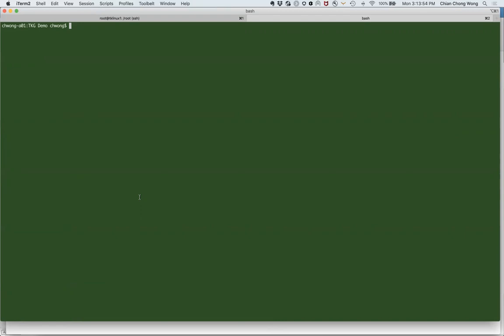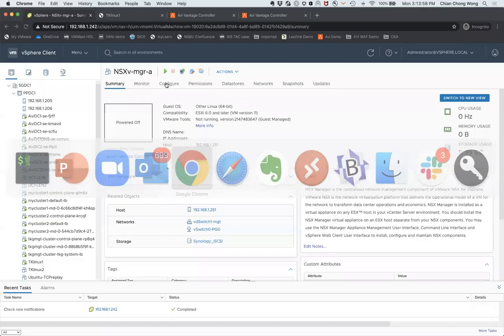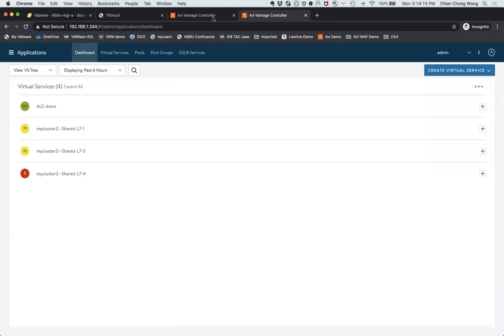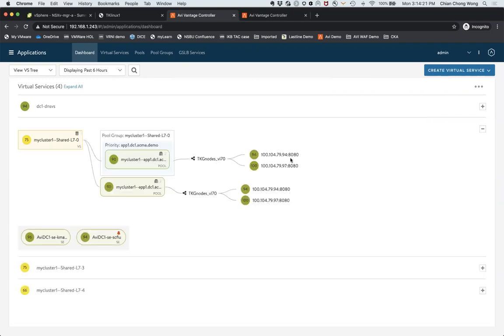Okay, so now that you understand that in order to use AMKO as well as AKO, you need to create the corresponding values.yaml file to tell the Helm chart how to go about deploying AKO and AMKO, let's take a look at the GUI itself of the controller. So over here, this is the first RV controller. Okay, and this is the second RV controller at data center 2.